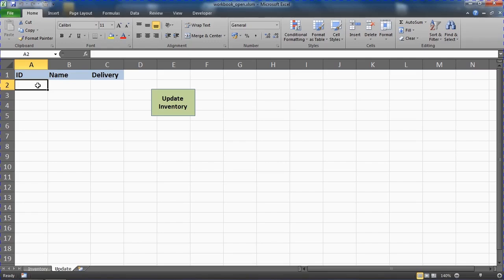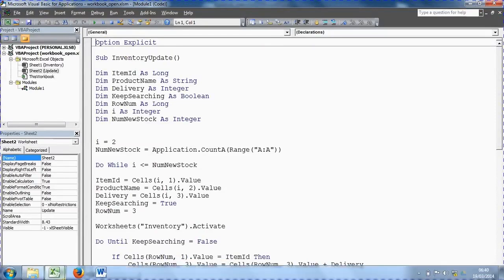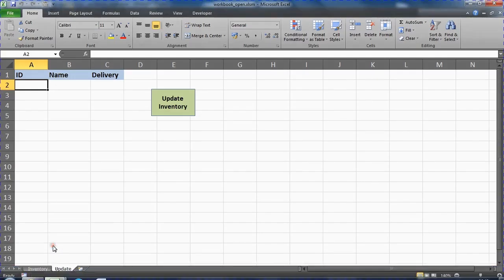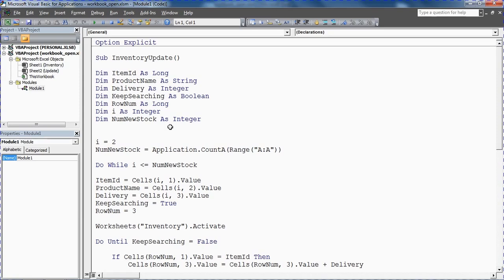So what we're going to do is pop to our Visual Basic editor, and what I should do really, I guess, back on my spreadsheet before we get going, is pop back to the inventory sheet and click somewhere on there. So that's kind of forced area that I was in. And back to our editor.